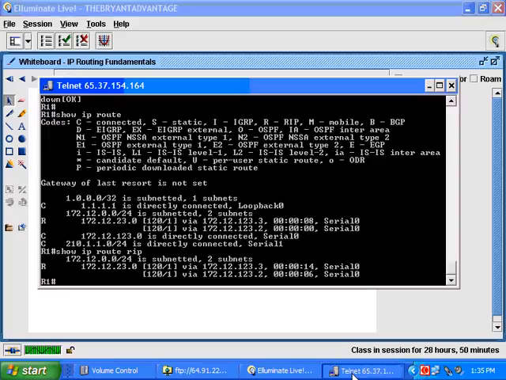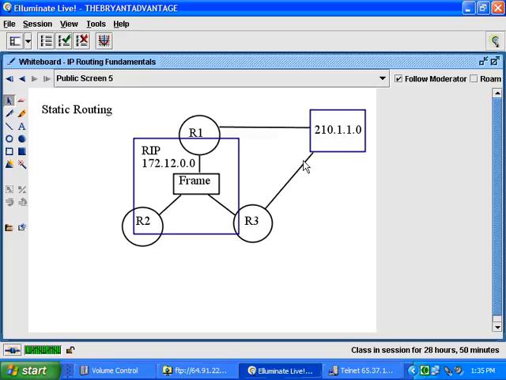I've taken all these static routes off of router 1 and router 3. Let's bring up the windows then. As you see here at the bottom of this screen, I've already called up show IP route RIP. And RIP has two separate paths right now to 172.12.23.0. Going through our selection process earlier, it's got the same mask length for both advertisements. It's got the same administrative distance because they're both RIP routes. It has the exact same metric, and therefore we've got equal cost load sharing going on by default. So the Ethernet segment connecting routers 2 and 3, 172.12.23.0, is reachable on router 1 two different ways, through the frame, through router 2, and through router 3.